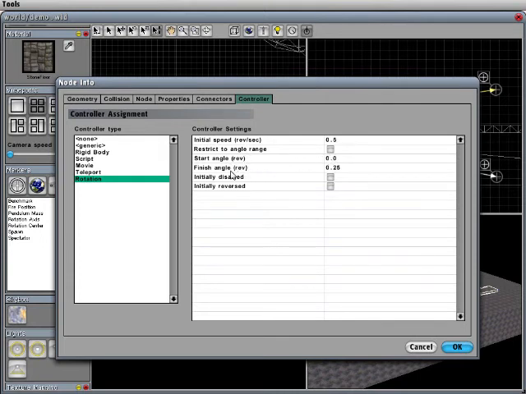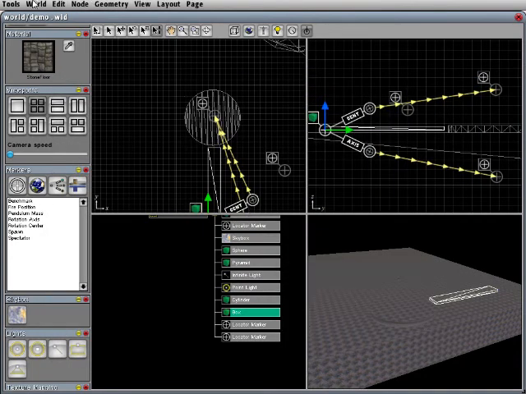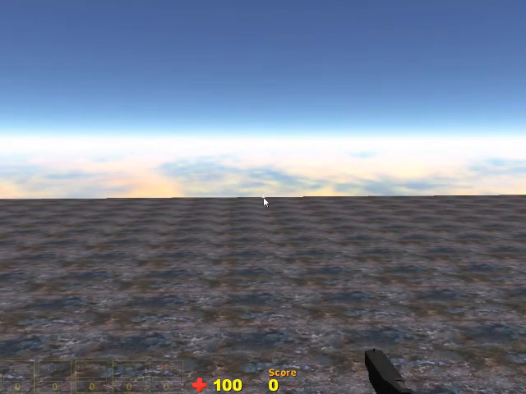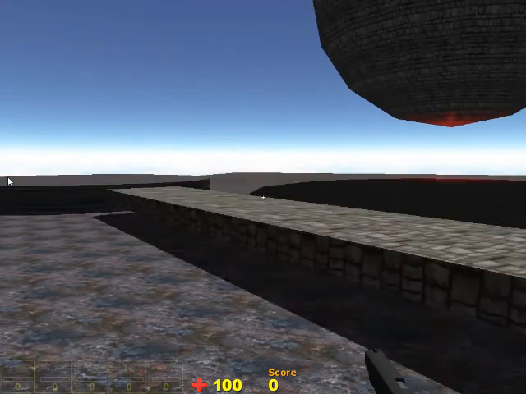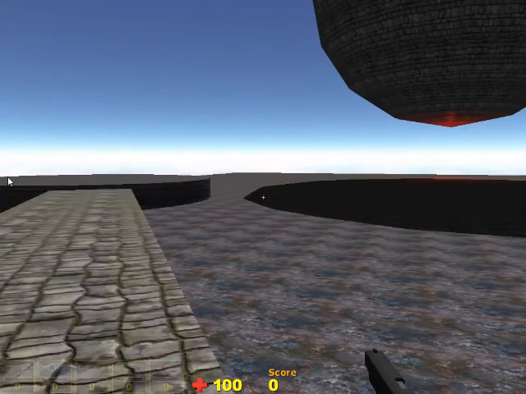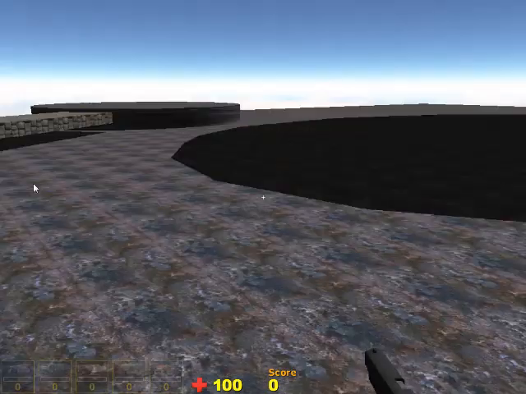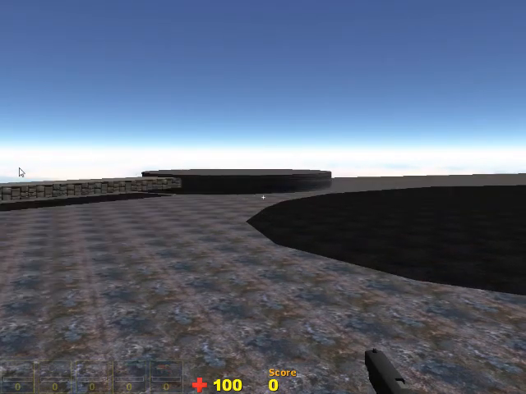And I want it to be enabled from the start, so I'm going to leave everything else as is. Click OK. Save and play world. Now you'll see that my propeller is rotating. So here we see the working rotation of the propeller, controlled by the rotation controller.